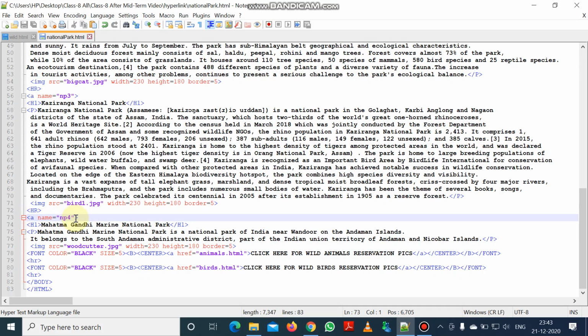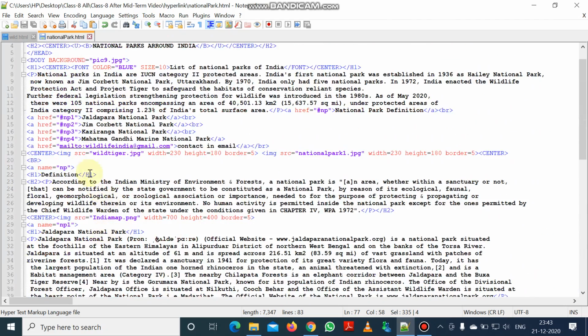So this is the last part of the web page whose name is NP4, given by the name keyword and A tag. And we will be moved here if we click on the fifth internal linking, that is Mahatma Gandhi Marine National Park, where we have mentioned the part name NP4.